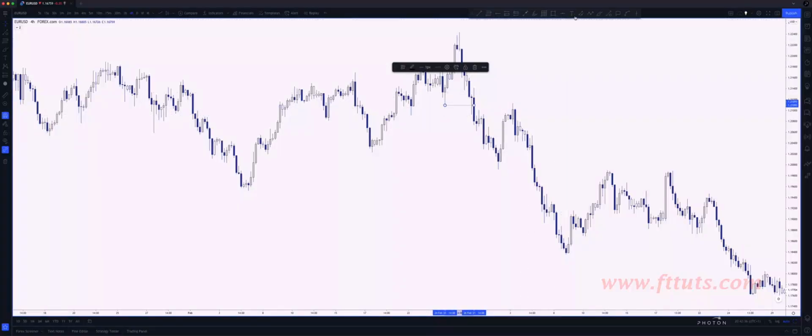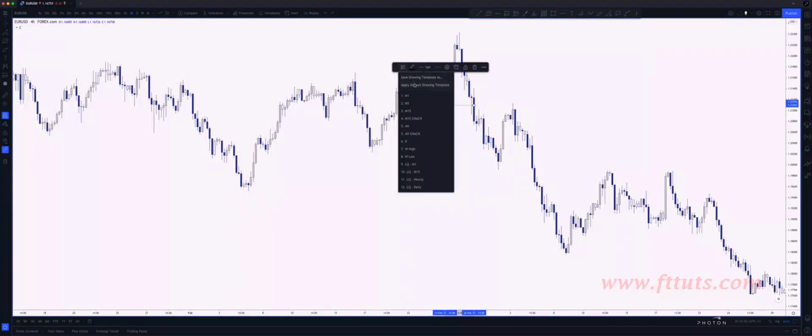Another thing as well is, say if you're using the paintbrush tool and you want to draw without it sticking to the price action, so you basically want magnet mode to be off. If you hold down control or command, you can see how that's flashing. When I hold it down, it temporarily takes magnet mode off, and that means I can draw nice and freely without it trying to snap to each bit of the candle. But anyway, there's just a few little trading tips there, TradingView tips I should say.